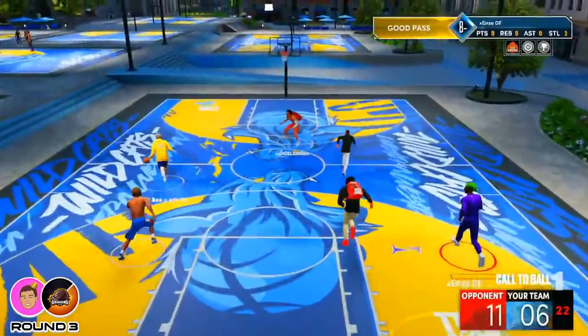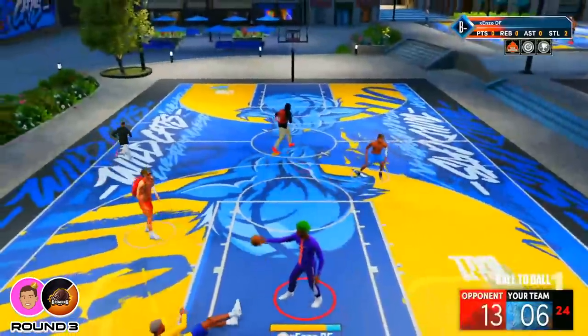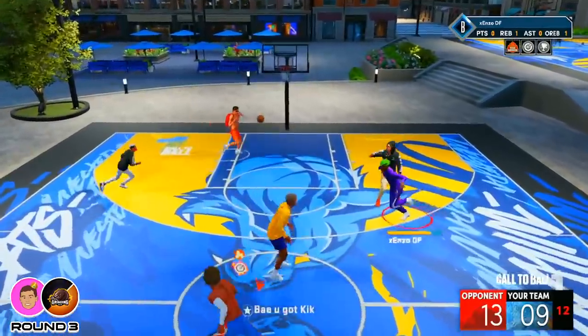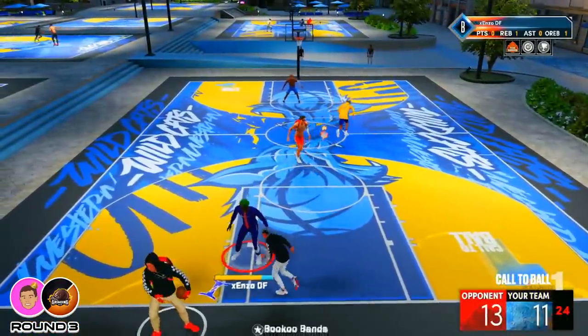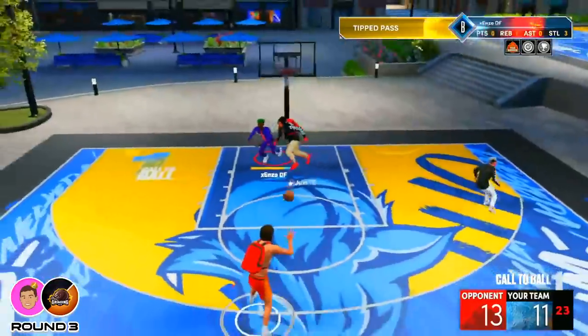Shut the cup! Who are you passing to? I have two steals. Can we please score the ball? What should I do? Should I go for a three? Good backdoor, Pickles. Yes, Pickles. Give me the steal. I need this steal. This is a really clutch steal. Clutch steal! Let's go!